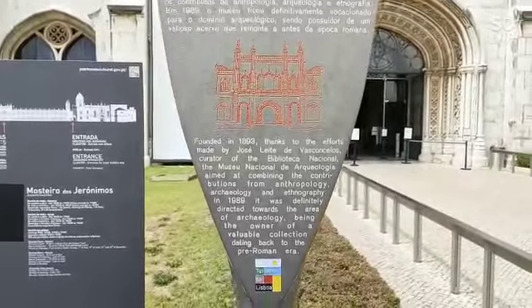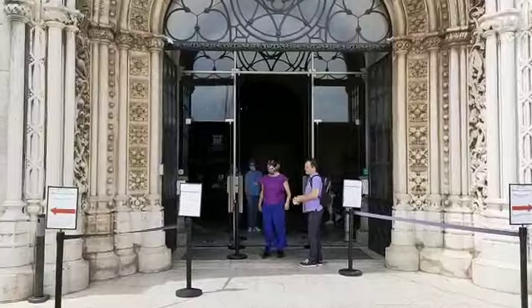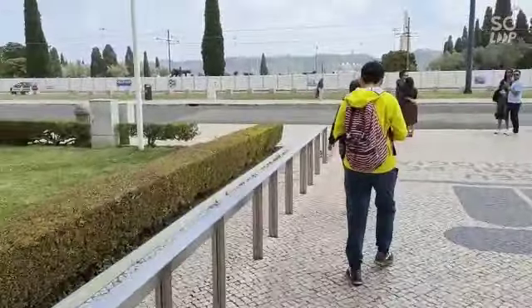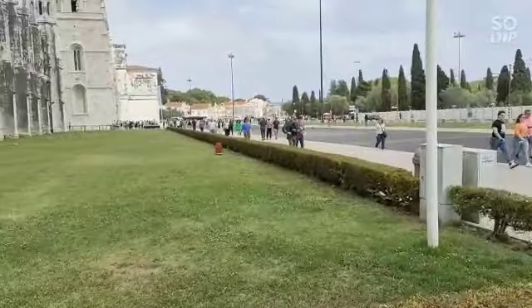Let's go in and take a look and see what's inside. This is the entrance to the museum. We apparently have to follow a queue to go in. So the tickets have been bought, and now we have to walk to the other end of the building to get in there.